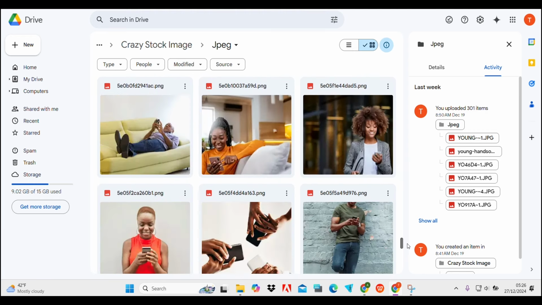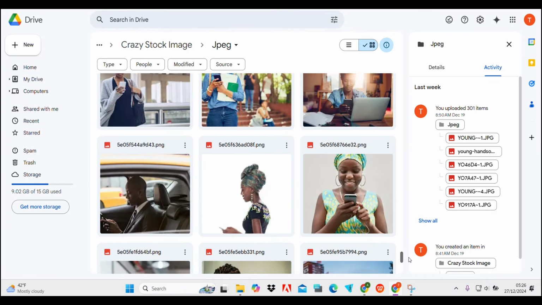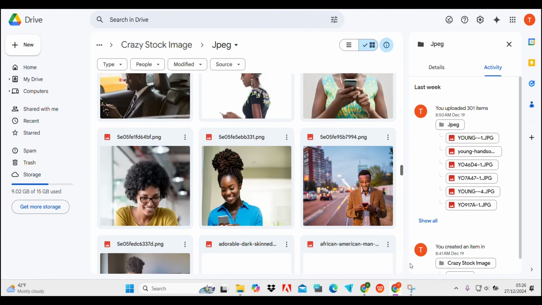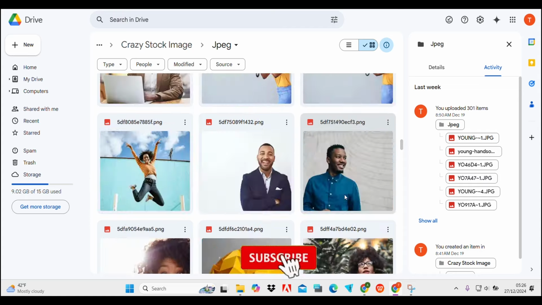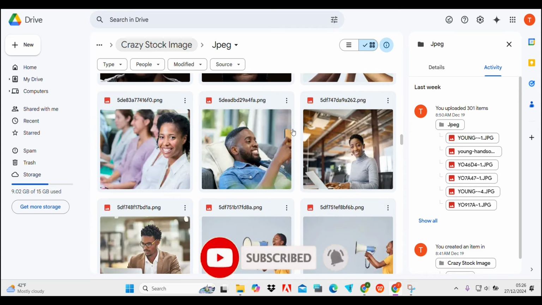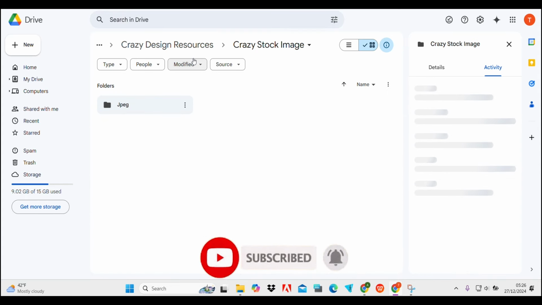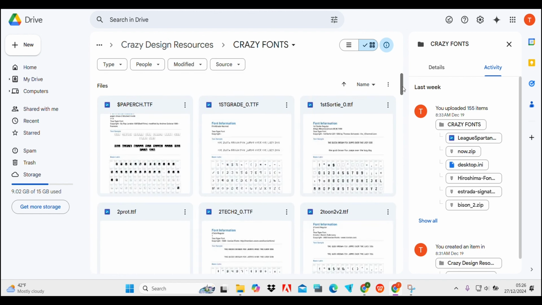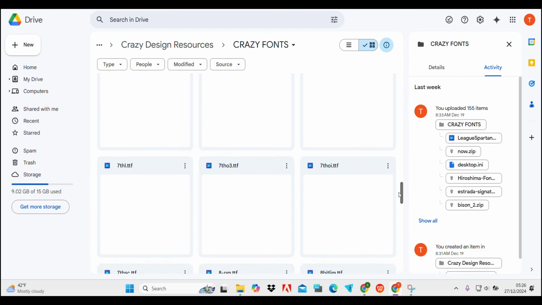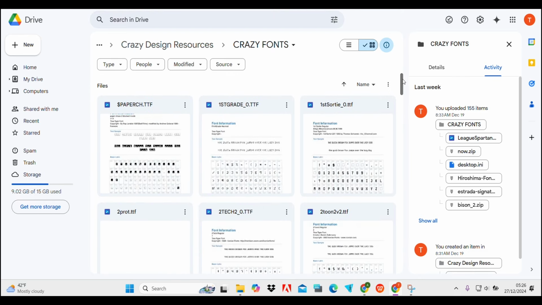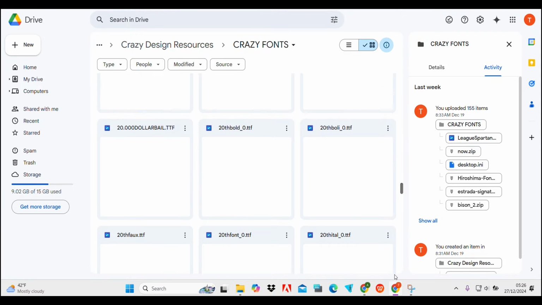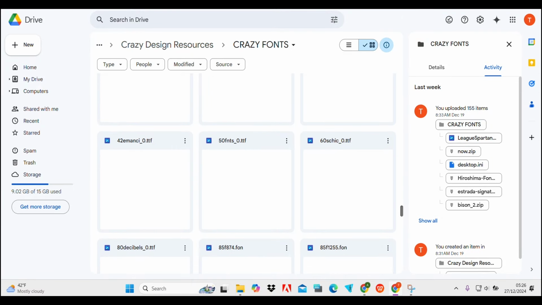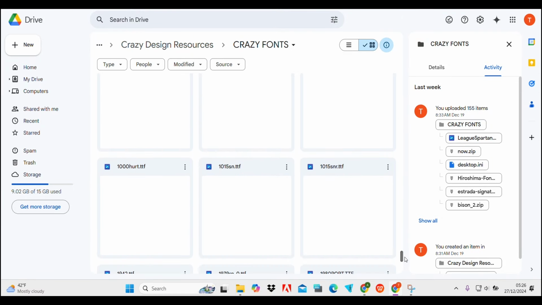So if you need Christmas background resources, just check below this video. You would see Christmas resources and also some Christmas flyer designs, already made. So you would just edit them and that's it. So these are fonts also. You get the package. Yeah, these are fonts also, beautiful fonts.